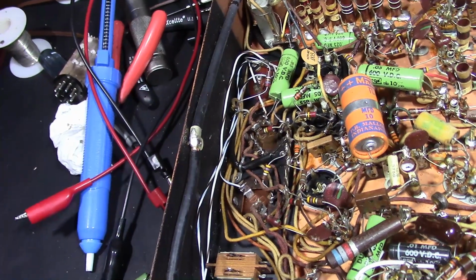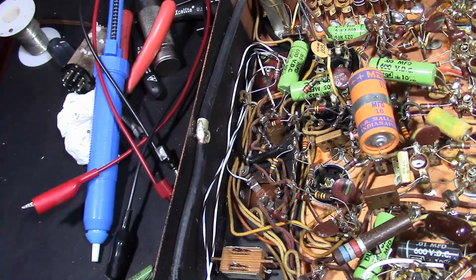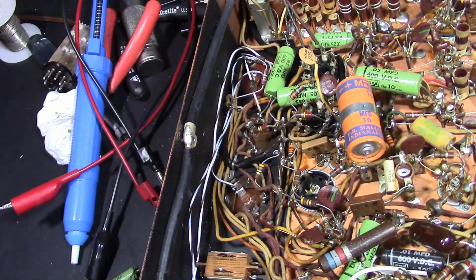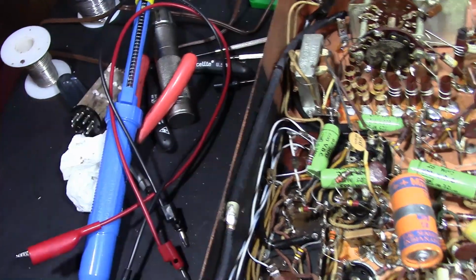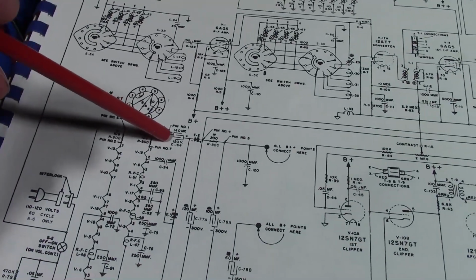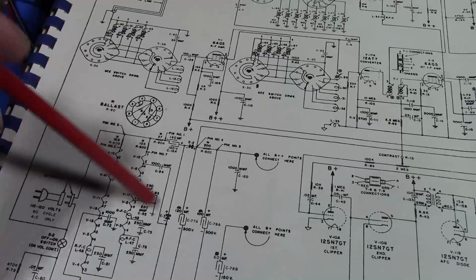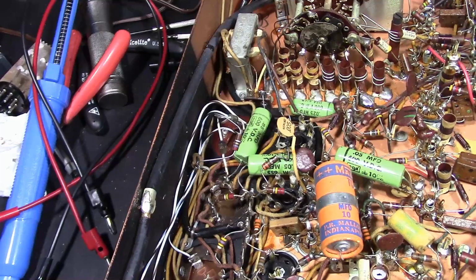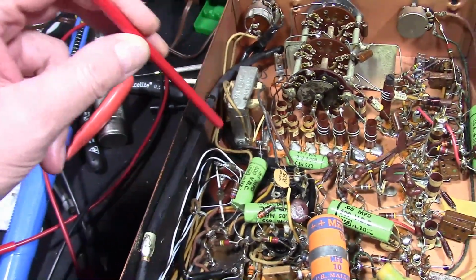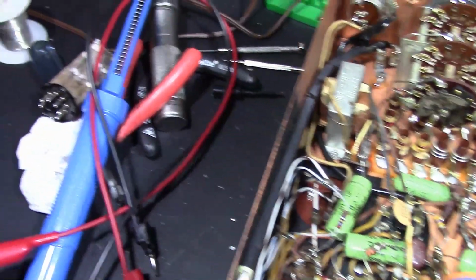I started examining the power supply a little more closely underneath the chassis, and there's some very strange stuff going on here. So this is the cap right off of the AC line for the voltage doubler. This guy right here, and there's a couple diodes and then another cap, so that's your classic voltage doubler. Well, not anymore, it isn't. I haven't quite puzzled out exactly what the heck is going on, but it should be the negative side is going to the AC line, positive side to both rectifiers.